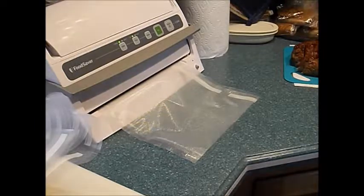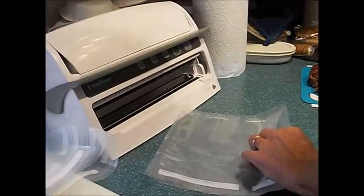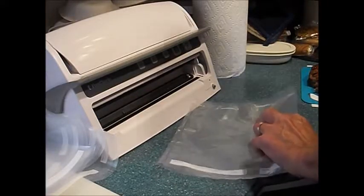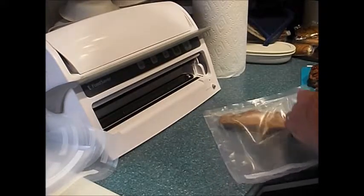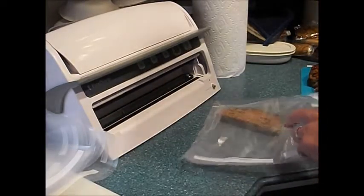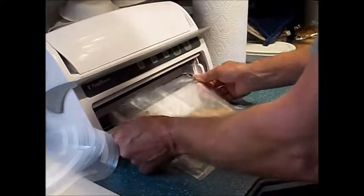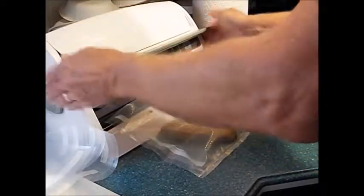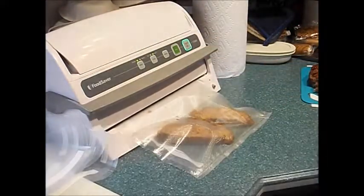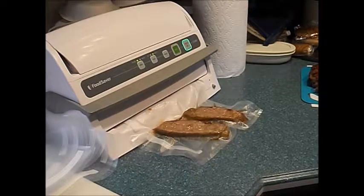We're in frame — let's lock that open and we're ready to put in two slices of barbecue meatloaf. Two slices at a time because there are only two people here and that'll probably be a meal for at least one of them. All right, edges are clean, curl side down, in the drip tray. Moist — back and seal. You can see the juices pulling in.